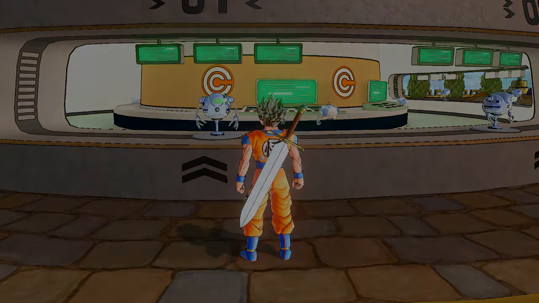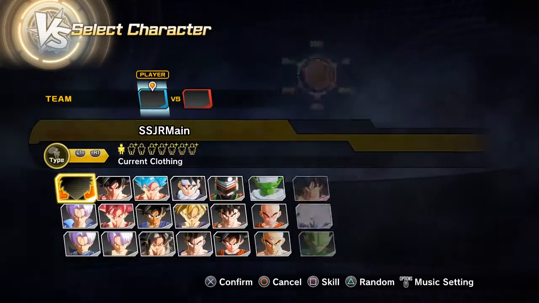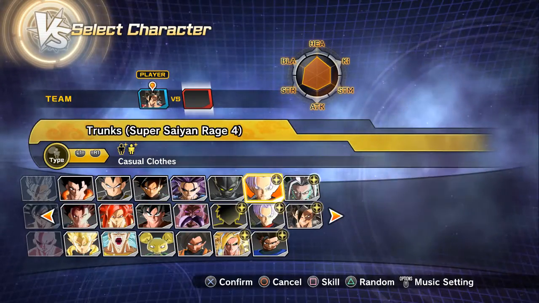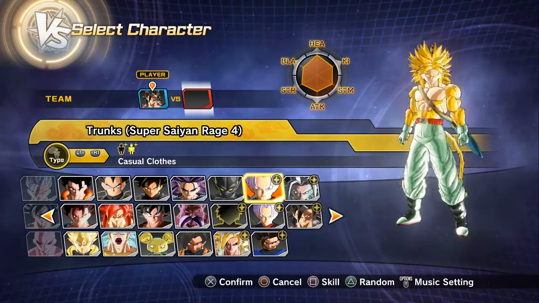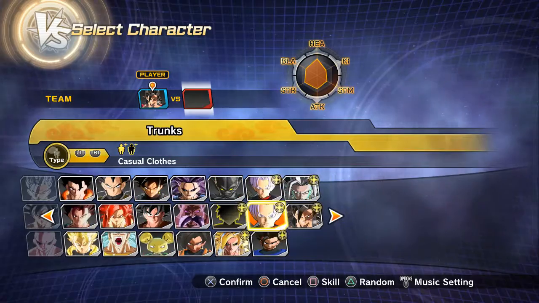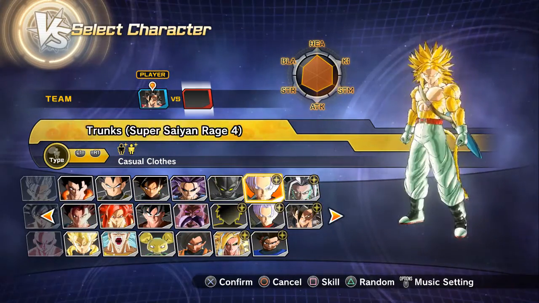1v1s, let's get it. Let me get Gohan in the cut real quick. There we go. Got Super Saiyan Rage 4 Trunks. Looking beautiful. God dang it. Keep wanting to zoom in, but for some reason it randoms. I still don't know why.